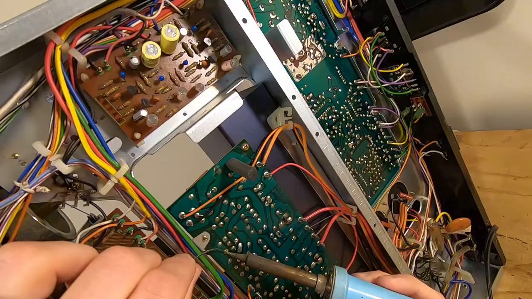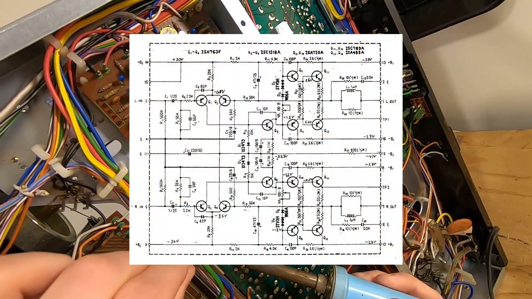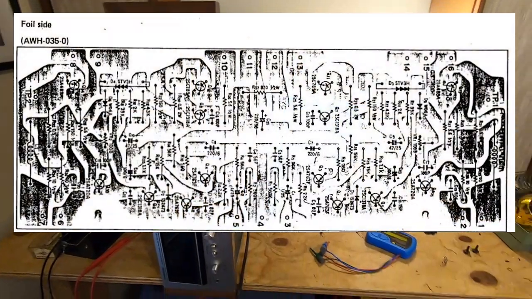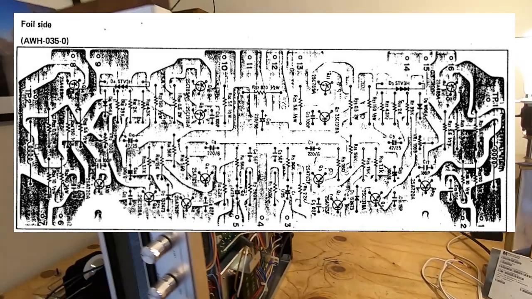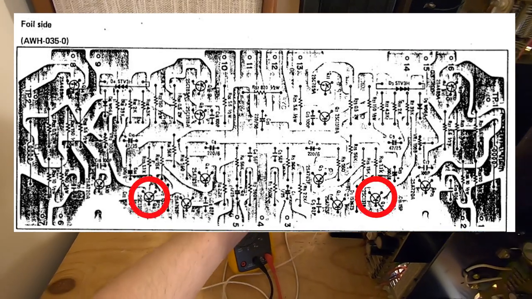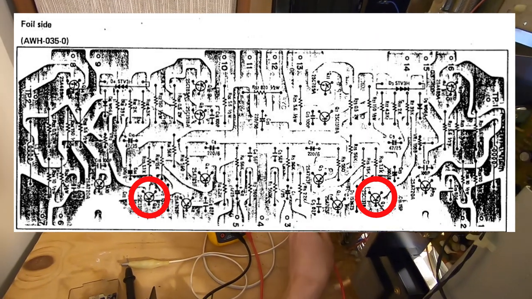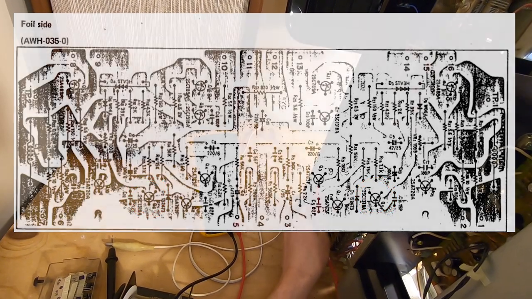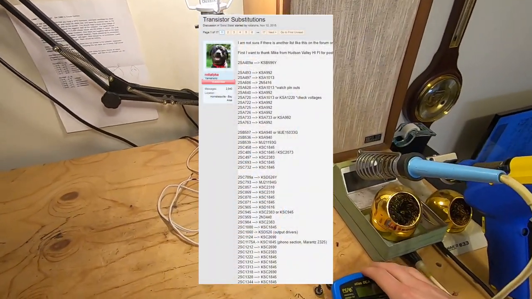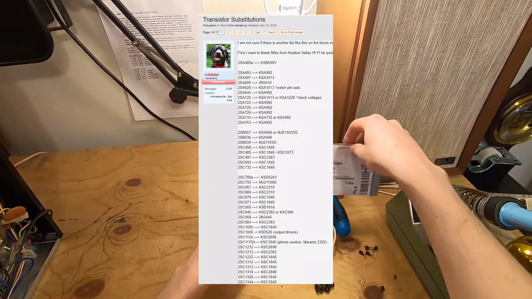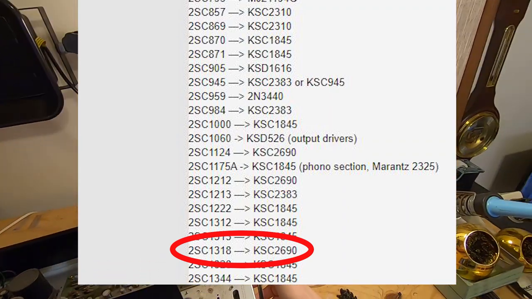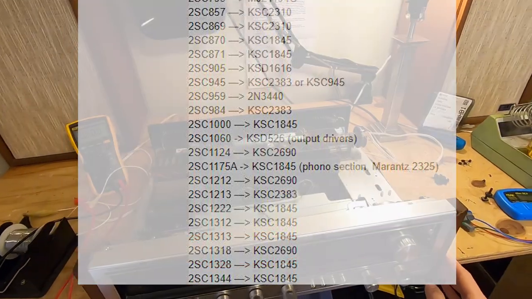So when we look at the SX-535 service manual, we see that the bias transistors are Q5 and Q6. Next, we need to look at the PCB foil diagram to see which one is Q5 and Q6 on the board, because Pioneer did not mark component designators on their boards. We see that they are right here. So now I know to look right there on my actual receiver and pull those transistors. But what do I replace that transistor with? Well, let's go on Audio Karma. Let's look at this thread that somebody started where they listed a bunch of transistor replacements. And we see that a good replacement for the 2SC1318 is a KSC2690. Luckily, I have some of those in my drawer, so I'm going to swap those out right now.